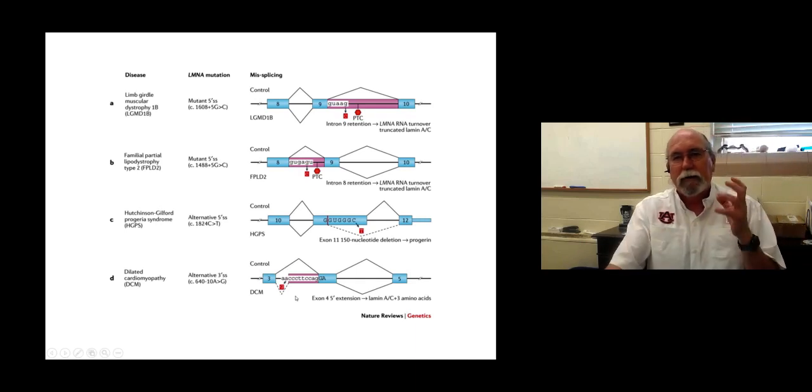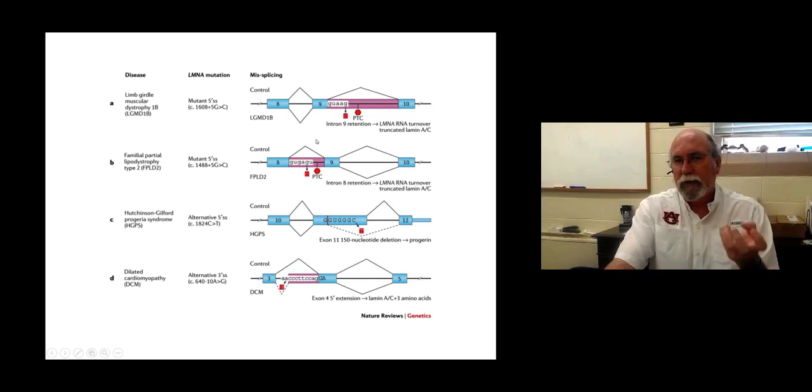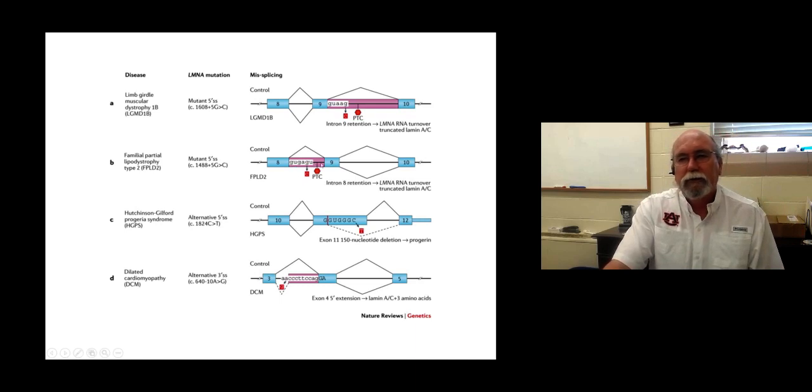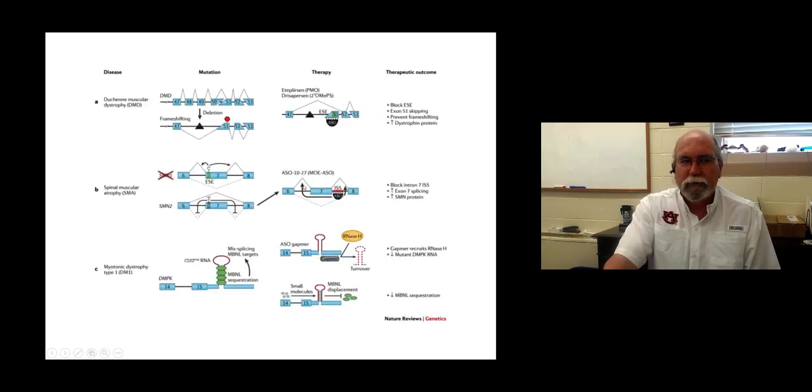But the point is, if you get these mutations and you end up retaining an intron, then it becomes an exon in these forms, okay? Or you can actually have a problem where you end up not splicing at all. And you can end up having this long-term problem, okay? But people start thinking, okay, if we're having splice problems, maybe there's ways to therapeutically go after them. And people are testing out some interesting therapeutic ideas.